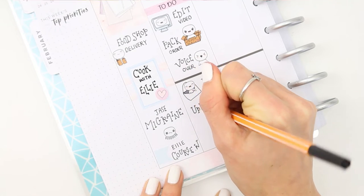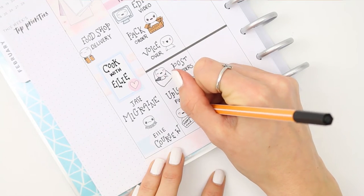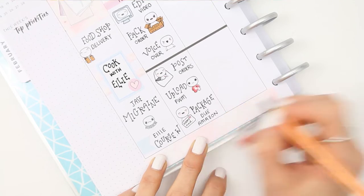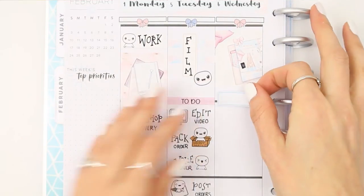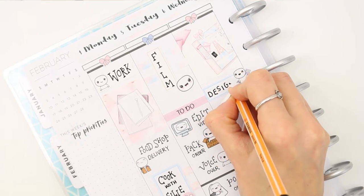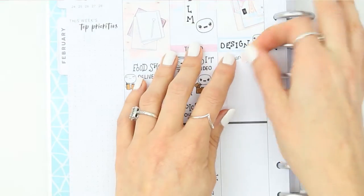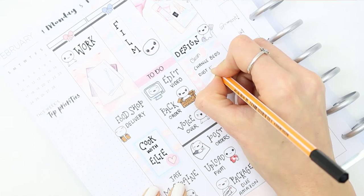I've also got some happy mail due today from Amazon, so I used another puppet from the happy mail sheet to mark that down. I'm also using a new microphone, so I'm hoping that the audio sounds okay - let me know down below if it doesn't. I've hijacked my son's microphone that he got for Christmas and brought it downstairs to my PC. He got a snazzy one that he uses for streaming and gaming, so I just decided to borrow it - I'll have to put it back before he gets home! The paper from Plan to Stitch is really nice but my pen does bleed a lot on it, so just be aware if you're using felt pens like I do.